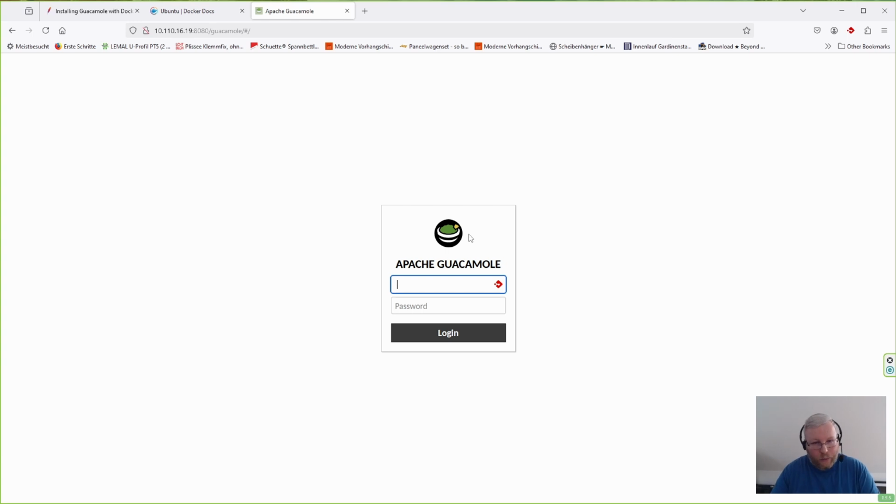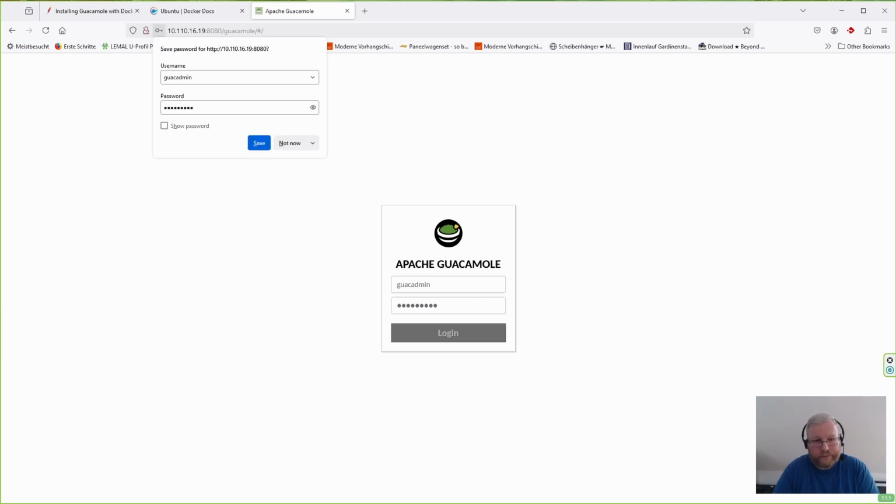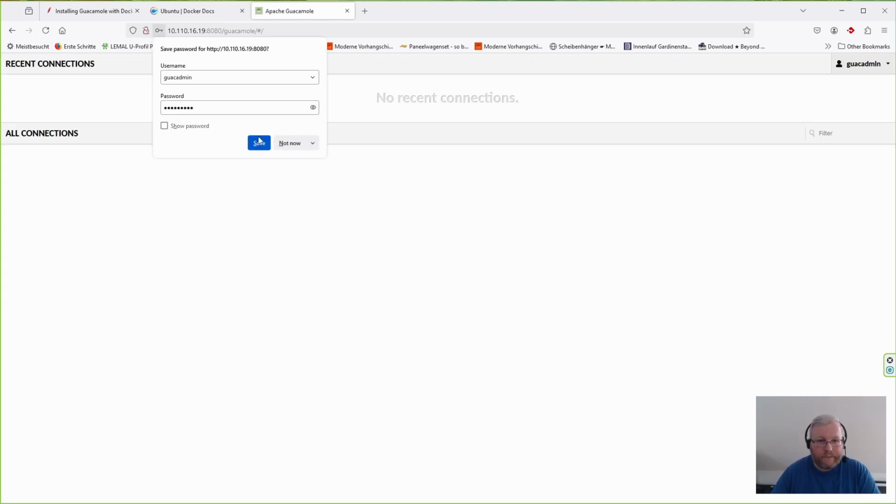And as you can see, we have a seemingly working Apache Guacamole login window. The default login for Apache Guacamole is guacadmin with the password guacadmin. Okay.